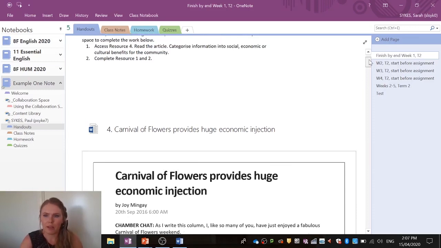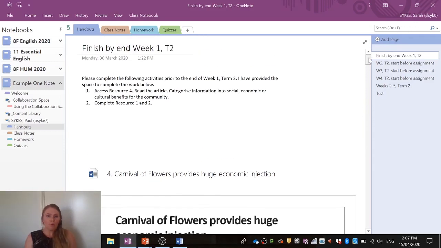Okay. Moving on from work distribution, we're going to look at some of the functionality of OneNote and also some troubleshooting methods for you. The first thing that I'm going to tell you is if your student is using the browser version and they're having trouble, please check that they're not using Internet Explorer. As I said earlier, Internet Explorer just causes some problems.